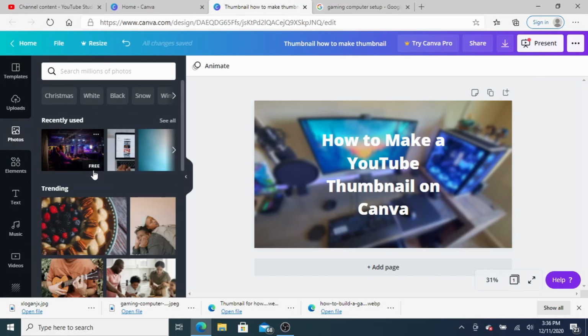You can get tons of free photos that Canva has already for you. And this is really, if you're going to go pro, that's the main benefit, is you get tons of free pictures. I don't think it's entirely necessary because you have Google and Bing to your use. You have tons of free pictures on there. So I don't think you need to pay for Canva. It's really good free.